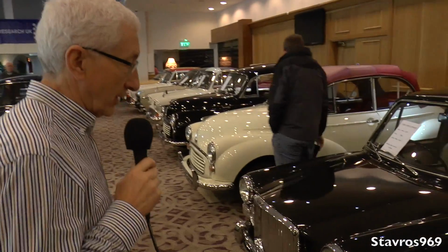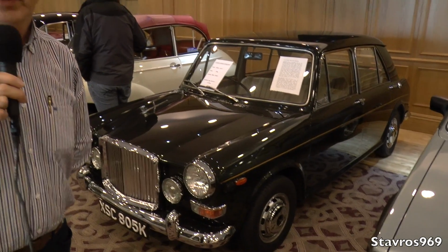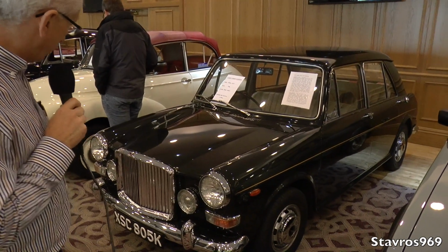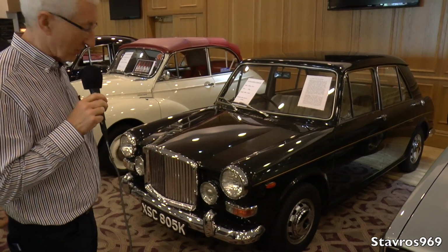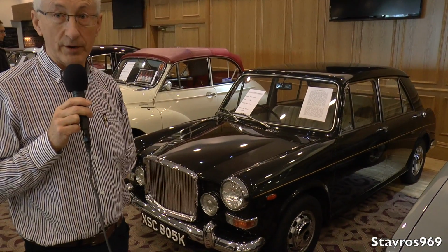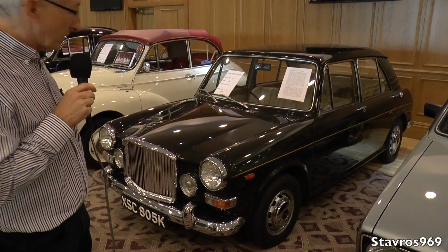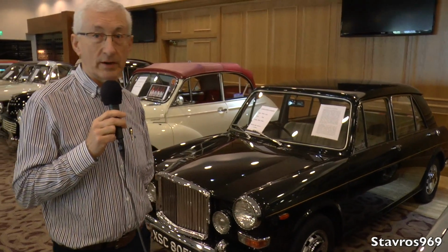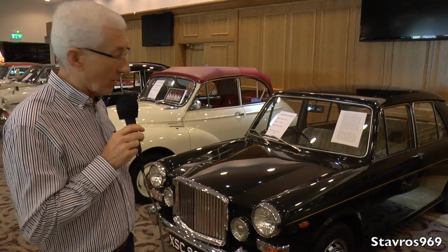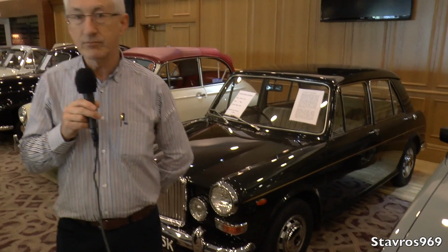Now going on to BMC motor again, BMC brought out an Austin 1300, and then they stuck a shirt and tie on it, and it became a Vanden Plas Princess. So Austin 1300 Vanden Plas, hence the big grille on the front of it, almost like a small Rolls-Royce. This car is completely original. It came from Scotland, and it has never been painted or tidied or anything else. It's just as it is, and the miles are very low. There was an elderly lady owned that car before it came to this country, and it had been dry stored, obviously. A beautiful car with leather trim, armrests, walnut dash, special hubcaps, special wheels. Everything about the car just super beautiful.